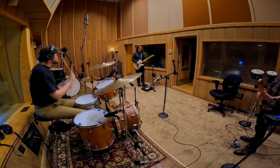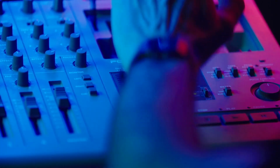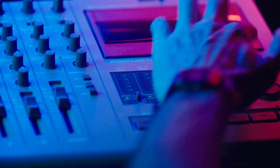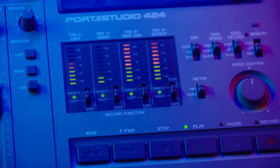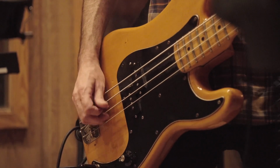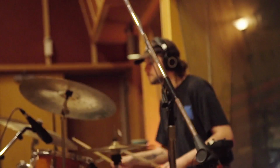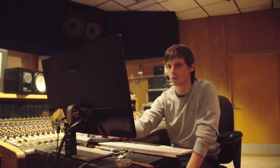I started in Birmingham. I was in college and I was at a pawn shop and I found a Tascam 4-track machine that was cheaper than all the others, and I realized it was cheaper because it didn't work. So I fixed it, and I thought it was so cool to watch the meters work and hear everything back. I never thought it was something you could actually do for a job or anything like that. And I was in a band years ago. We went to record in more of a proper studio, and I saw how it worked and what the engineer was doing, and I thought this is what I should be doing because it's right up my alley.